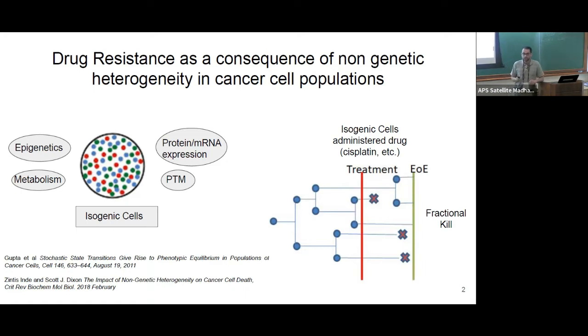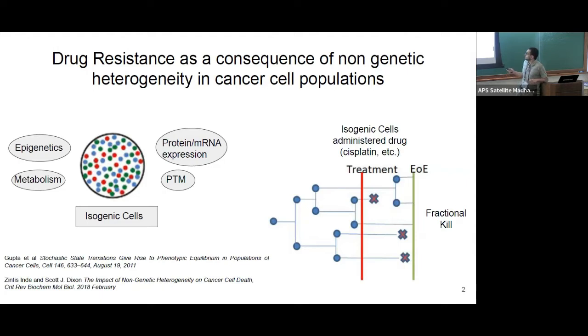So when you look at isogenic cancer cells, these are cells that are genetically identical. They still, however, bear or develop many heterogeneities which are of non-genetic origin, that can arise due to epigenetic modifications, gene or protein expression variations, and post-translational modifications, etc. Now, these heterogeneities present in isogenic cells are particularly highlighted when we expose these cells to a particular chemotherapeutic drug such as cisplatin.